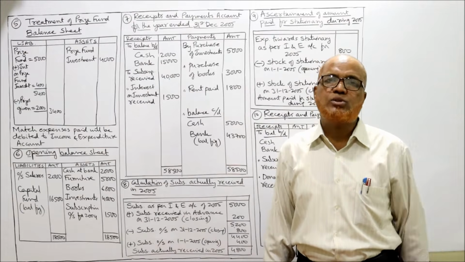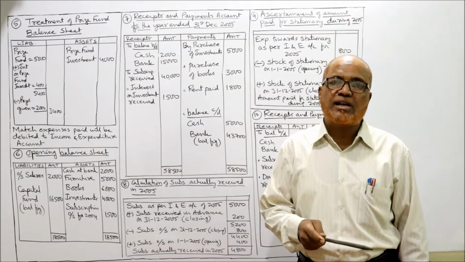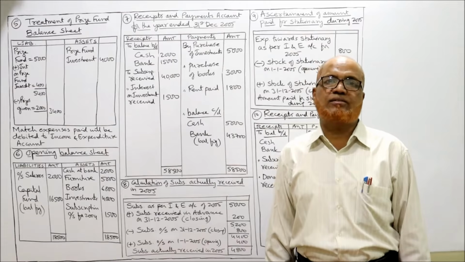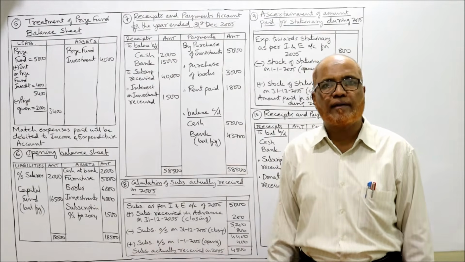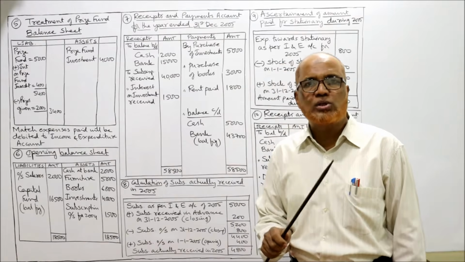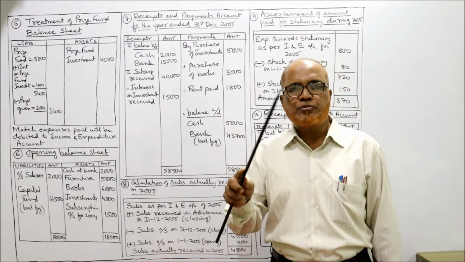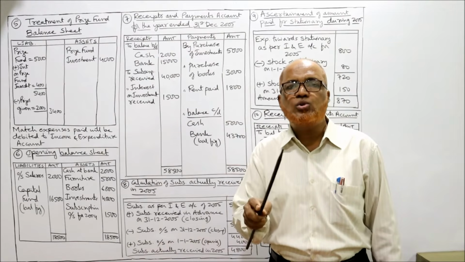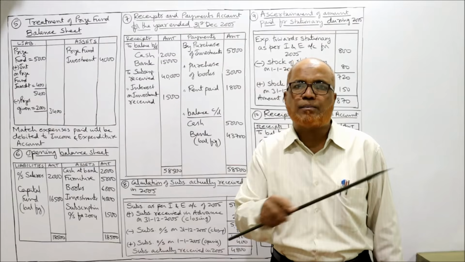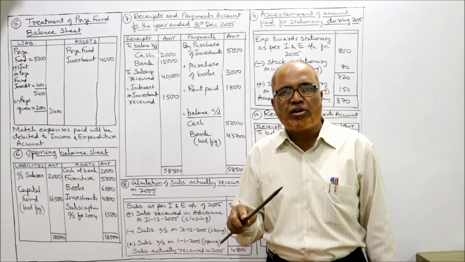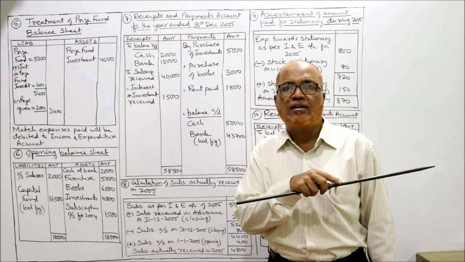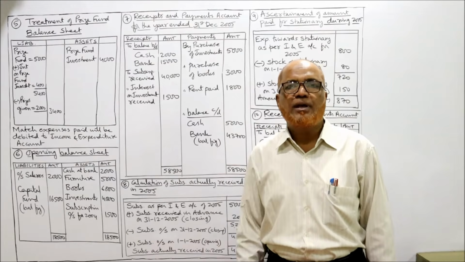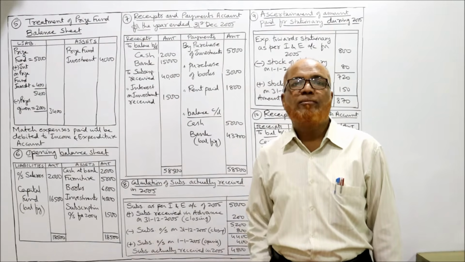Subscription received was given, and we have calculated how much subscription to be credited to income and expenditure account. यहाँ पर उल्टा है, opposite है. Subscription as per income and expenditure account is given, and we have to find out how much subscription actually received. तो rules को reverse कर देंगे, उल्टा कर देंगे. पहले first second problem में जो rules रखे थे, क्या rules था? Subscription received में outstanding subscription at the end of the current year added, outstanding subscription at the beginning of the year subtracted. Similarly, subscription received in advance last year will be added, subscription received in advance during the current year will be subtracted. These are the rules which we have applied in the first problem.